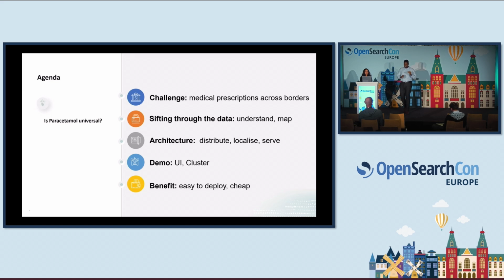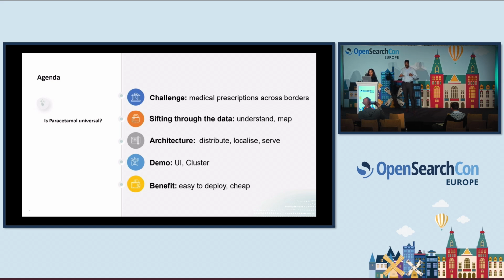To come back to the agenda today, first of all, we're trying to really explain the challenge in more detail, and it will have to do with the way you have been answering these questions. Then second, we will try to understand this medical data, specifically in the pharmaceutical industry, and move on to the solution part, where we are going to focus on mapping these products across borders and across regulatory frameworks.